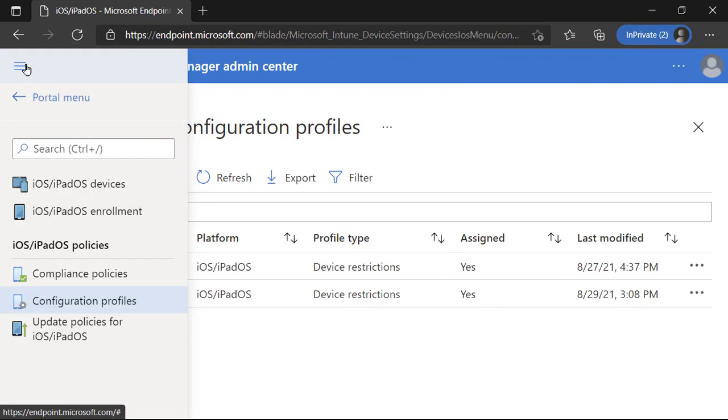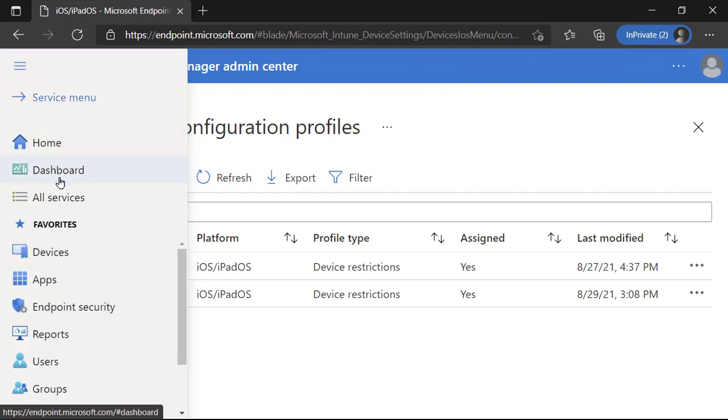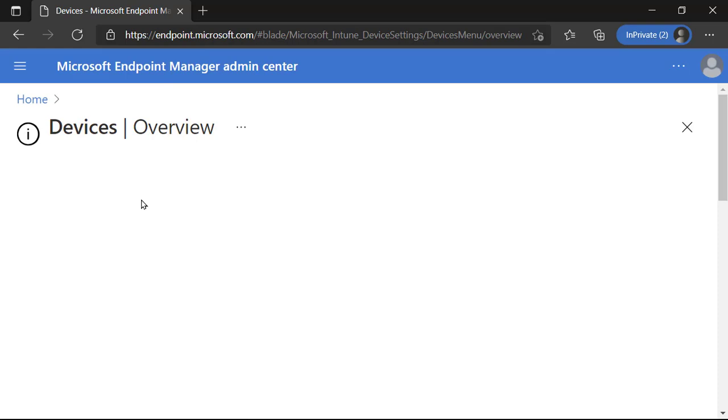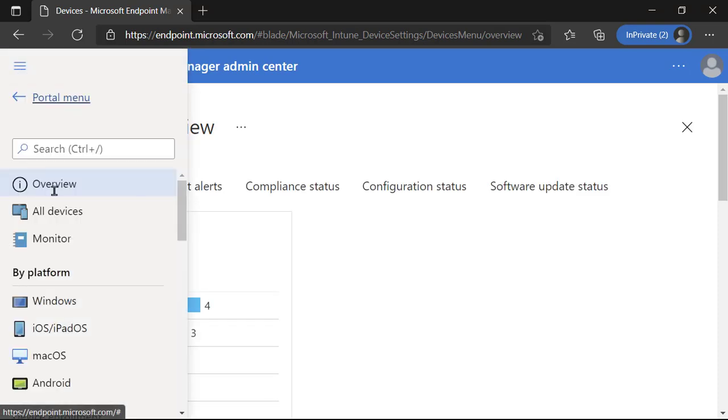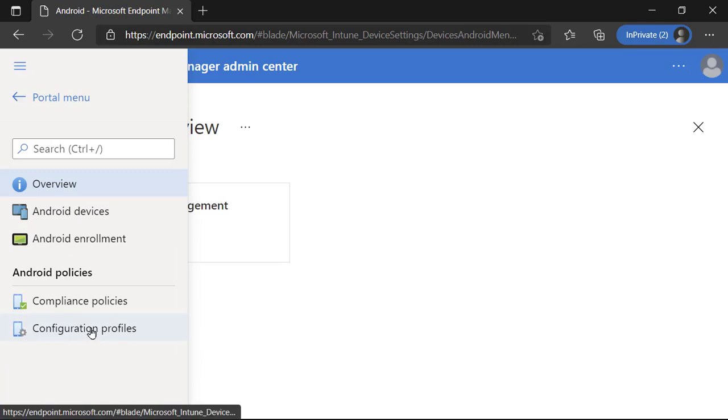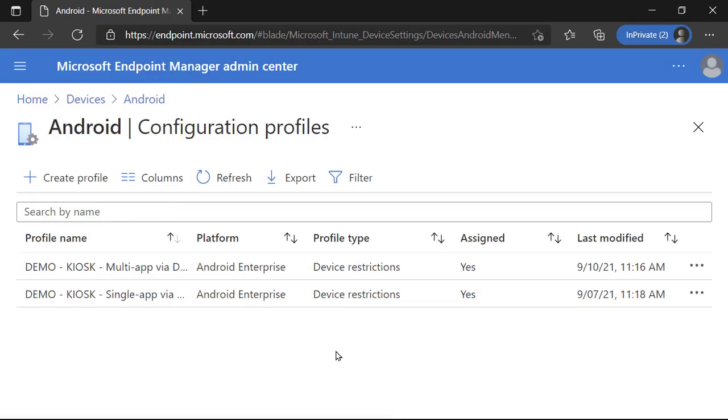All right, let's navigate to devices and Android, and configuration profiles. Now, as we look at this, I've already mentioned there's no specific setting for kiosk mode in Android. The kiosk specific settings will be under device experience. Now, there are some other places that you might find settings that would be interesting to you for kiosk mode. Largely, they will be under device restrictions.